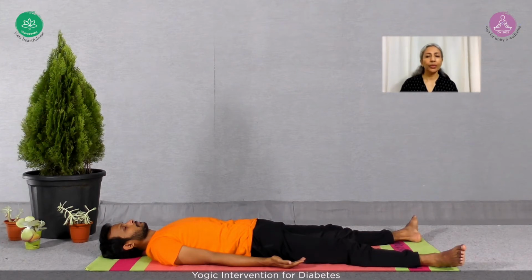Just continue to relax. During your asana and pranayama practice, we generate a lot of prana. And it is during your Shavasana that you assimilate this prana. So make sure that you never skip your Shavasana or guided relaxation practice.